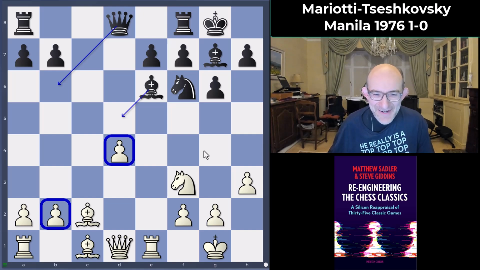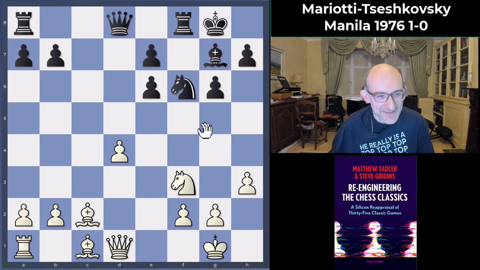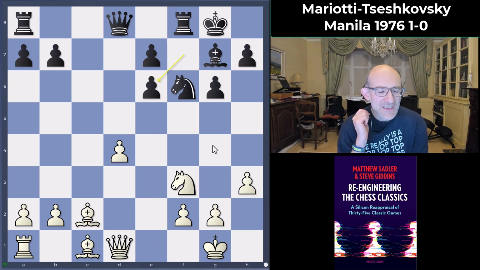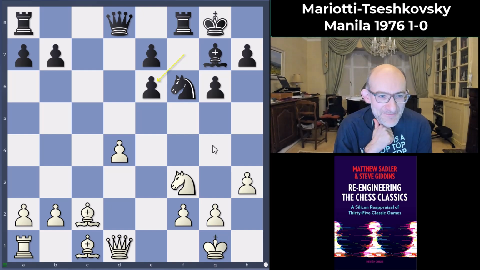And what did Mariotti do here? You might be able to guess a very Mariotti move. He played rook takes e6 and f takes e6. So what has Mariotti done? He sacrificed the exchange.